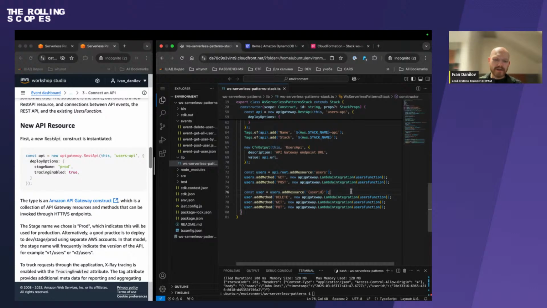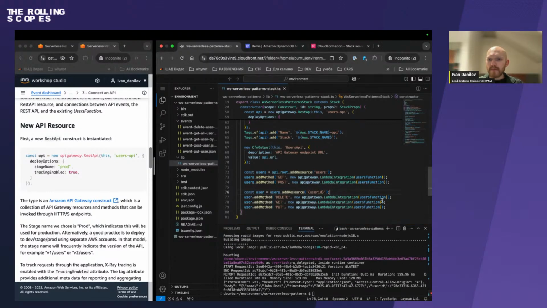So this user ID will be taken from the path and put to the event, and then passed to the Lambda function.